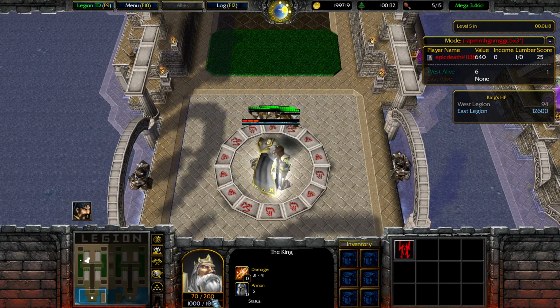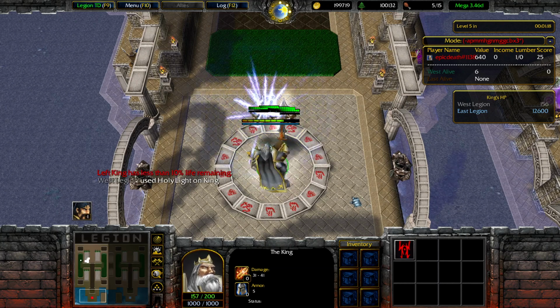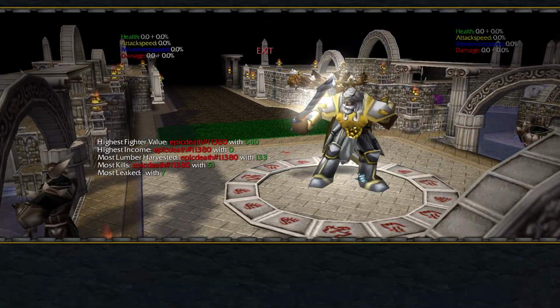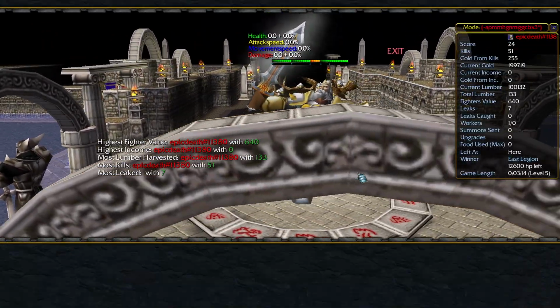Oh my god, my king has 200 HP. Wait, I'm dead. I'm dead to 7 birds. That's hilarious. Right.